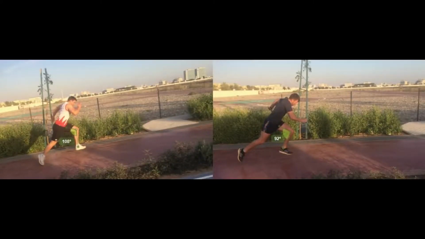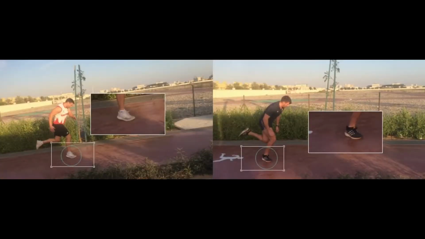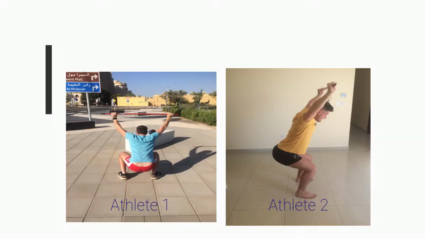In this snapshot you can see a comparison of both, and athlete number 1 has a much better triple extension and triple flexion than athlete number 2 with the knee angle and the back leg angle and the forward lean. Interestingly, when both athletes stepped on their right foot, their step was everted.